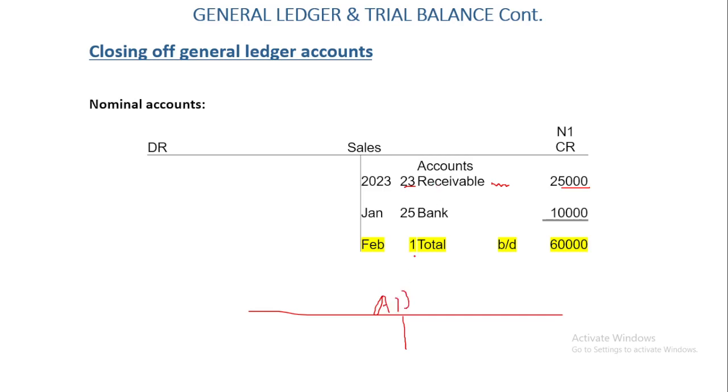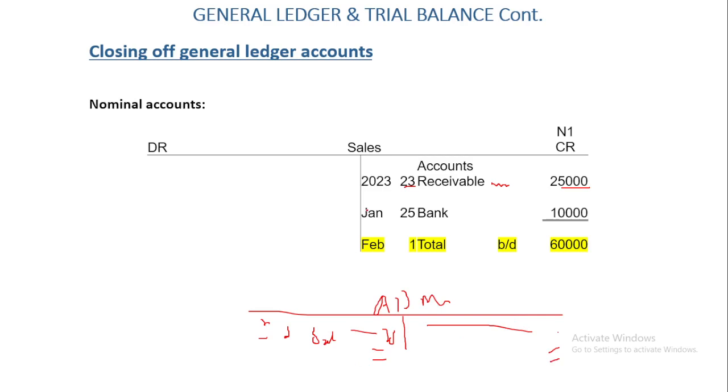we're going to say this is the amount. This customer bought on credit, this accounts receivable, to show that we sold these goods on credit to this customer. And on this customer account, since it's an asset, on the 23rd of January we write sales to say that he bought something, and we write 25,000 to show that he bought goods worth 25,000 on credit. So when this customer pays us back, we write it on this side so that it subtracts, and then we have a zero effect on this account.